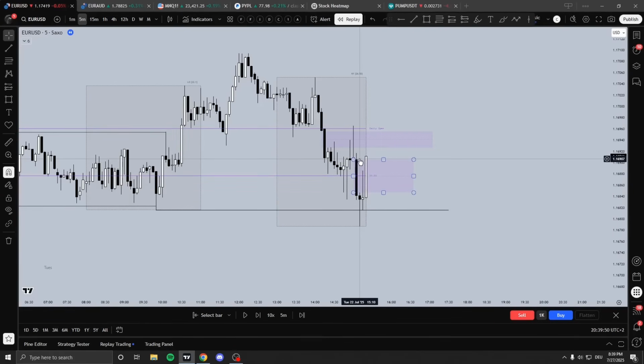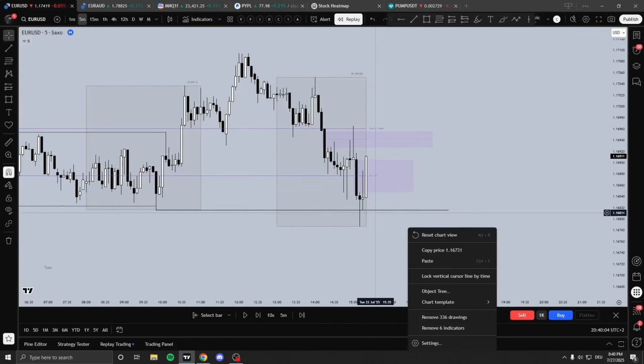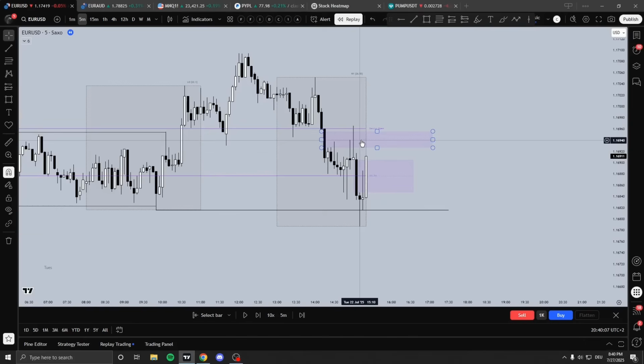Close above here, and now we have an inversion fair value gap, and we also have an M5 bullish OB here. Now, you still want to wait for price to close above this. This would be quite an aggressive entry, since price could still retrace and then continue being bearish. So you always want to see the levels, ideally, which price previously used as resistance to fail.